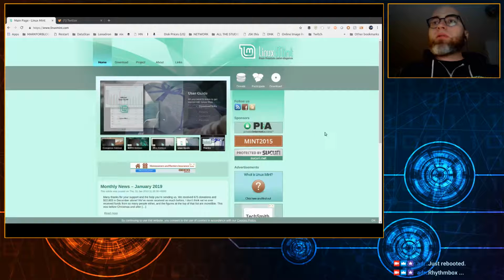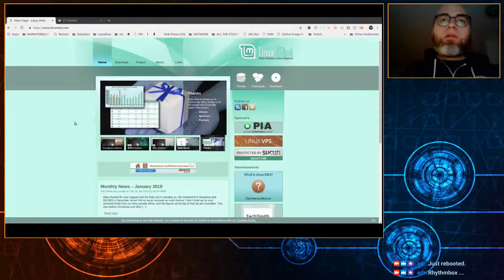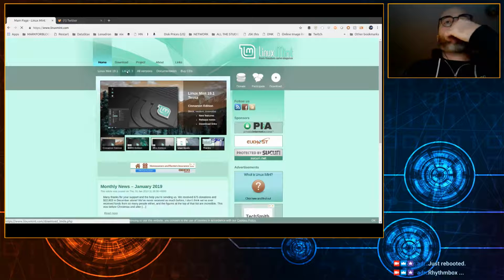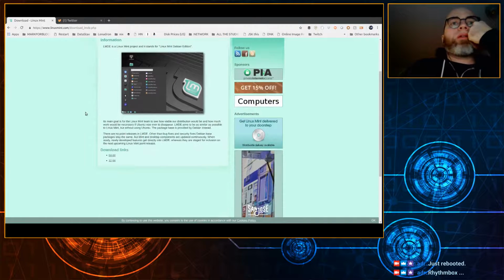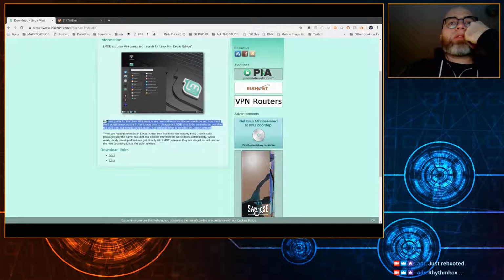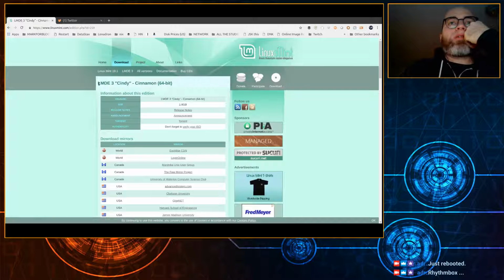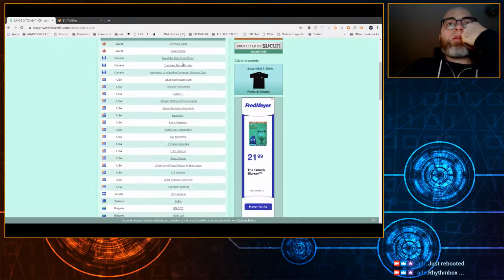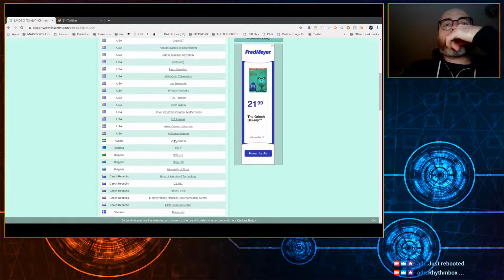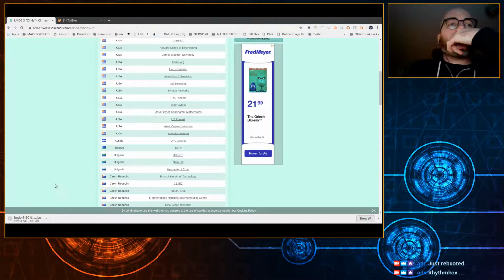So, first things first. We are going to get a version of Mint. I'm going to do LMDE3, which just goes with the Debian package manager and removes all the Ubuntu cruft. I'm going to go with the 64-bit version. So LMDE3 Cinnamon. Alright, what's close? Let's do Waterloo. Something close to here. University of Washington, that's like down the street. Let's do this. Yeah, there we go. Okay, got that downloading.